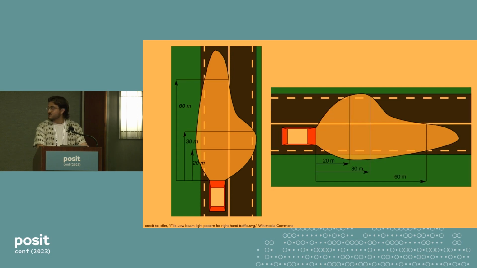Now, the rest of Europe drives on the right. I don't know why these pictures are oriented this way. I wish they were just the same way. It's slightly annoying, but that's where we are. As you might expect, the lights are the opposite way around in the rest of Europe. So driving a UK car in, say, France without adjusting your headlights is illegal because you'd be blinding everyone.